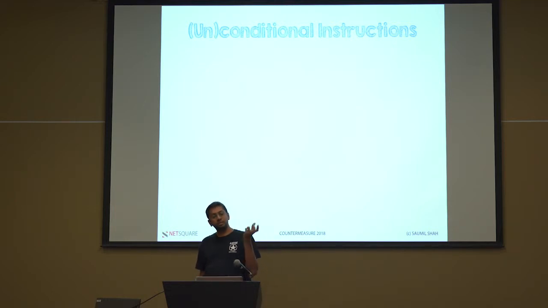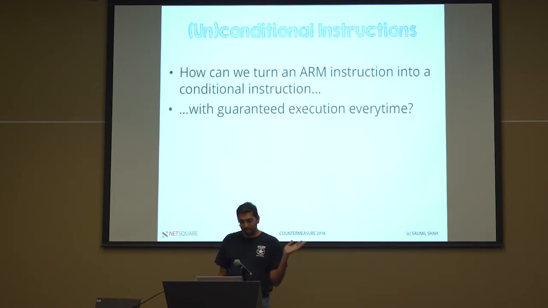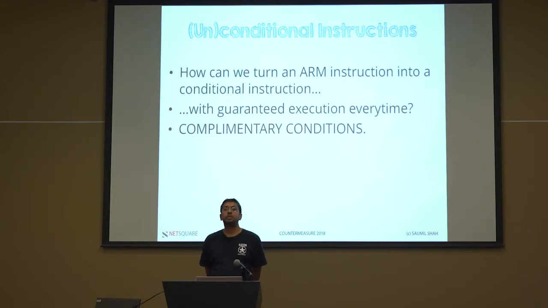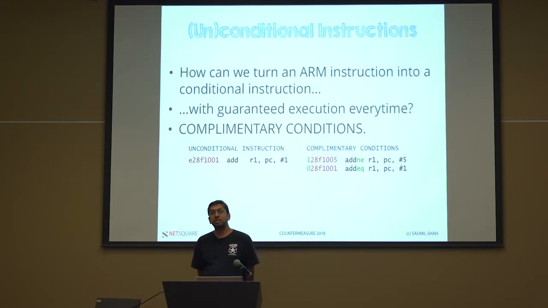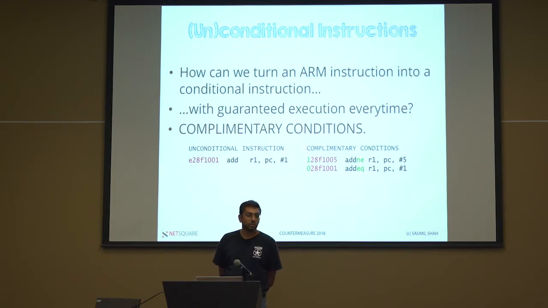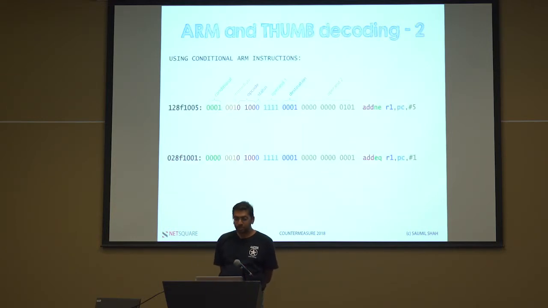So how can we make ARM instructions conditional, yet execute them unconditionally? Force them to be executed unconditionally. The guarantee is made by using complementary conditions. So instead of one instruction, add, you always place 2 instructions, but the conditional flags are complementary. The first one is add if not equals. If that doesn't go through, the second one is add if equals. One of them is bound to go through no matter what the conditions are. But by adding the conditional flags, I have changed the first 4 bits of the resultant encoding.